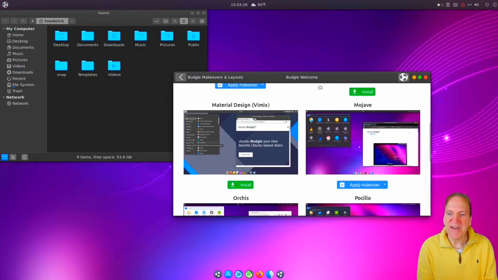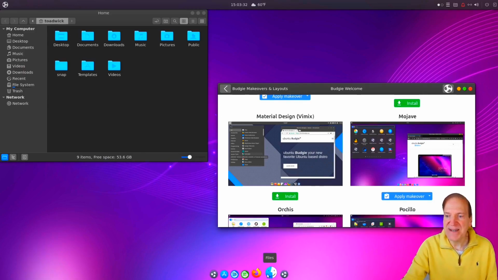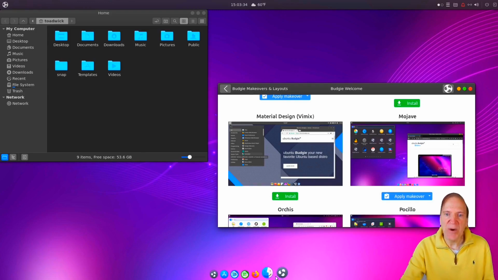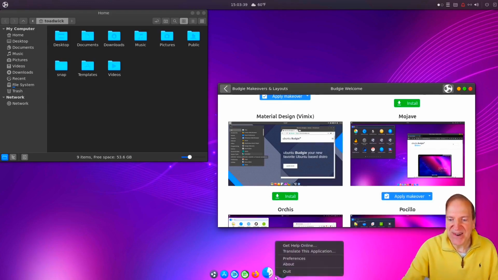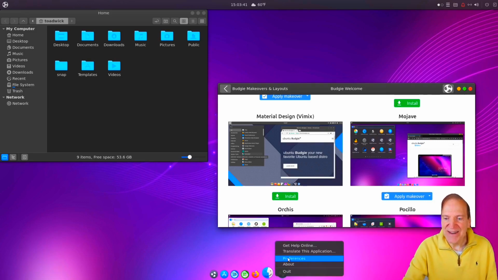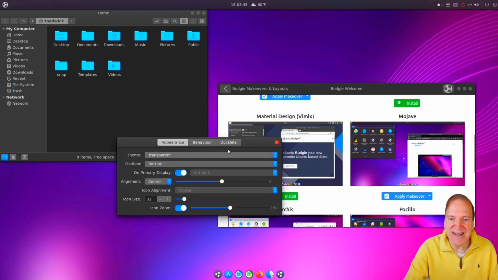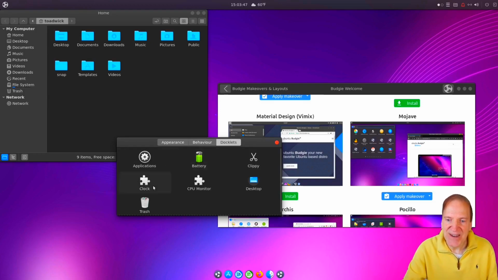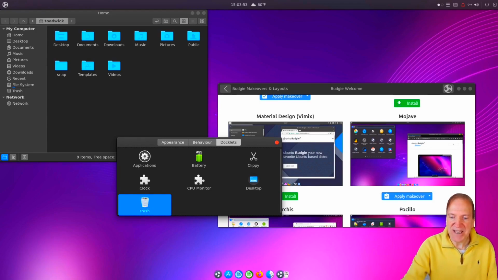All right, now we got an overall look, even changed our wallpaper back to the default in the background. So here we still have our plank button, and so now it's got more of a Mojave look. The icons are very Mac-like there, so that's cool. And if I want to really Mac it up, I can just hold the Control key down, right-click, go into Preferences, and then over here on Applets, I can just take this trash bin here and just kind of drag it down and it'll look even more Mac authentic.